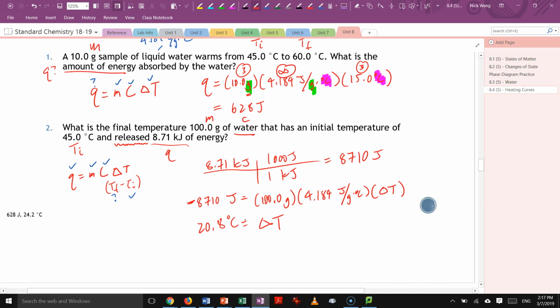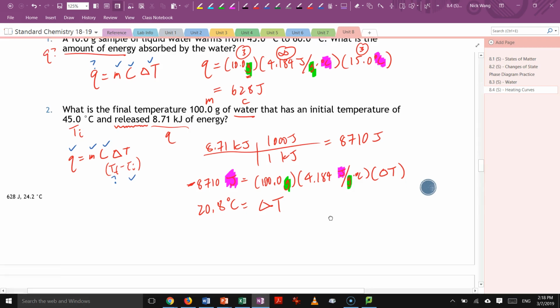For those of you who aren't sure about that unit, first of all, it is a change in temperature, so it needs to be degrees Celsius, a temperature unit. But also, joules are here on both sides of the equation, so those are going to cancel. And then grams on the top, divided by grams on the bottom of that expression, will cancel. So what you have left is basically degrees Celsius when you isolate that on its side. So delta T here is negative 20.8 degrees Celsius.